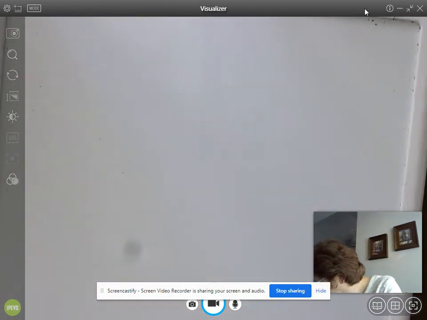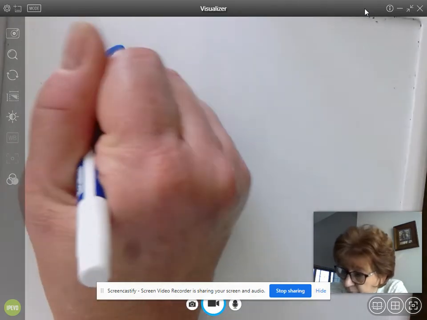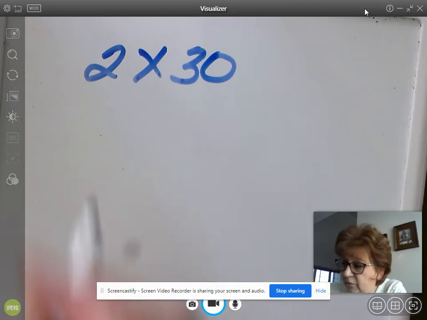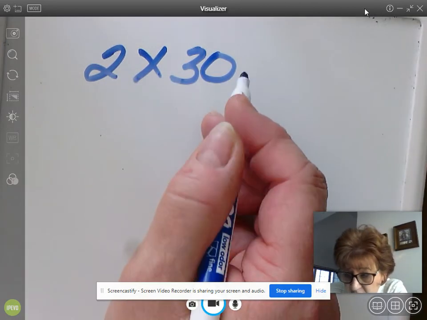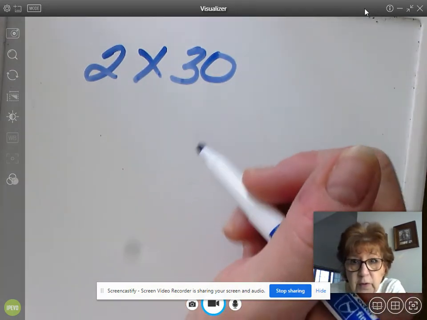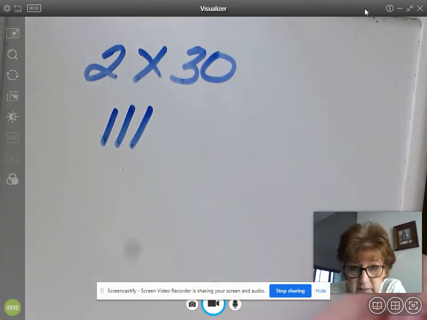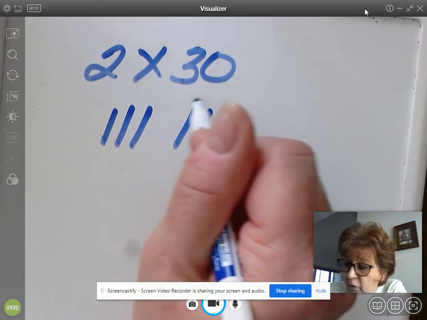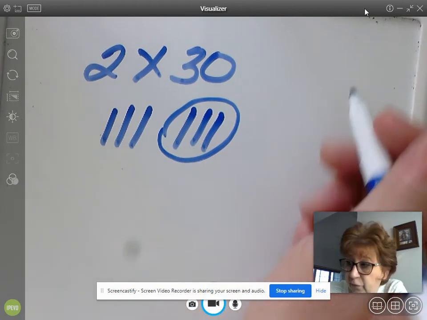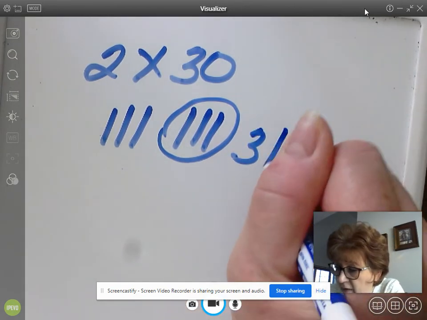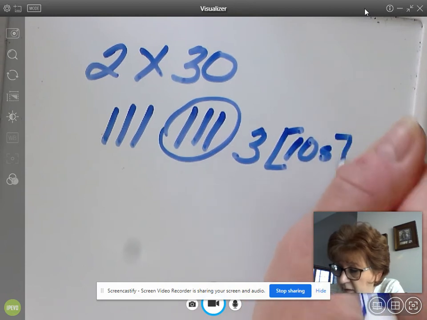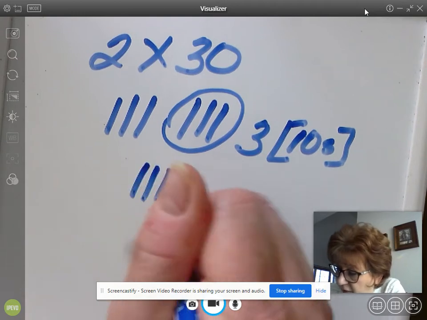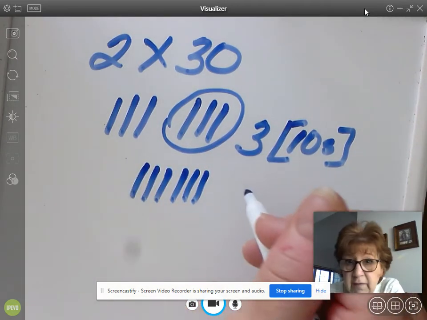So if I had the problem of 2 times 30, what does that mean? Okay, so I have two groups of 30. So I could represent that with my base 10 blocks. Here's a group of 30, three longs, and another group of 30. So how many tens do I have in one group? I have 3 tens, and I can write that this way, putting that tens in brackets. Okay, so in two groups, if I put those together, then I now have how many tens?